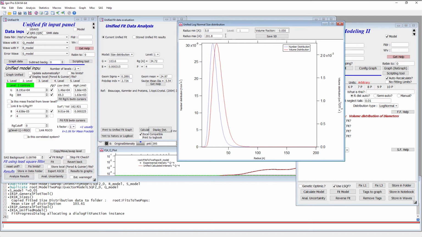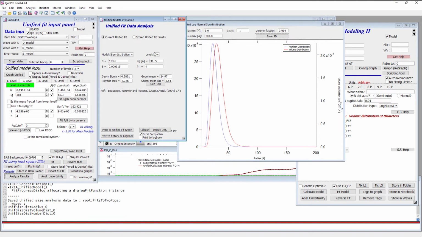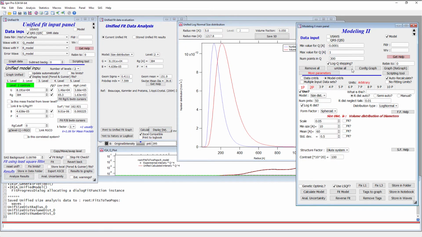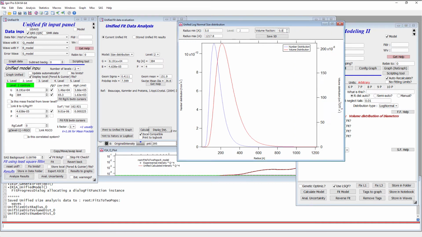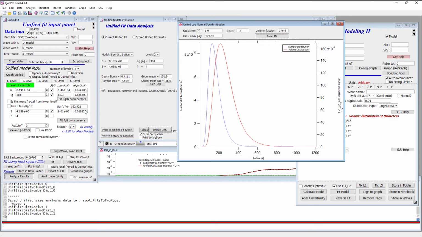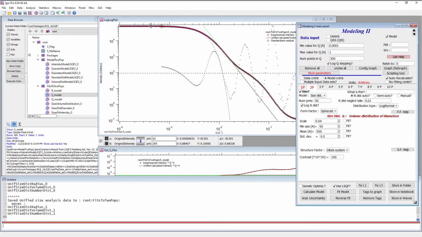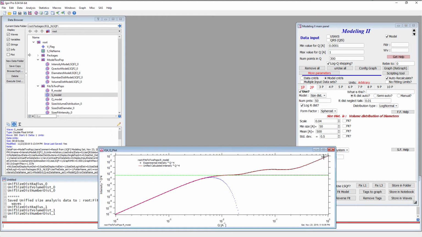And this one, as I said, uses radii, and I can do a save on that. And this is population 1, and continue. Now I can go here and I want a level 2 display, and this level 2 had 4% volume fraction, so I'm going to go in and tell it it has a 4% volume fraction and do a save, call it pop2, and say continue. So now I have generated those.